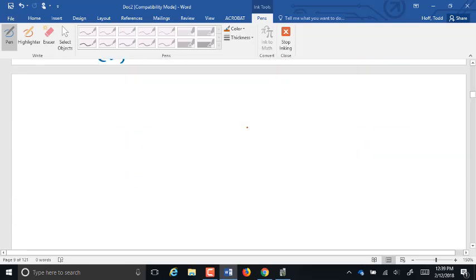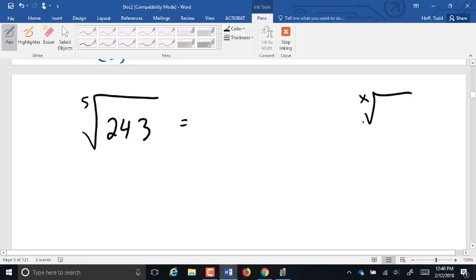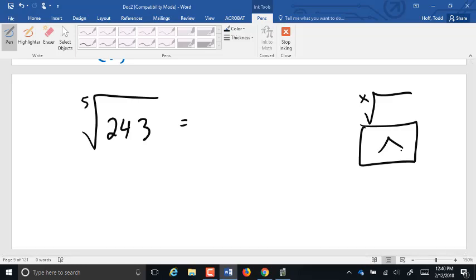It does work the other way, by the way. If I'm asking for the fifth root of 243, do you guys know how to calculate that in your calculators? Many of you have an X root key. It's the second function over your caret key or your power key. So you put in the 5 first, the X root, and then 243.